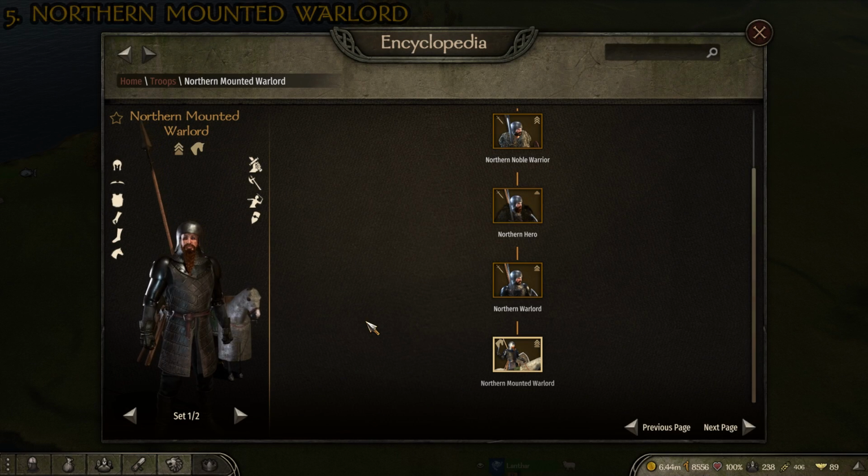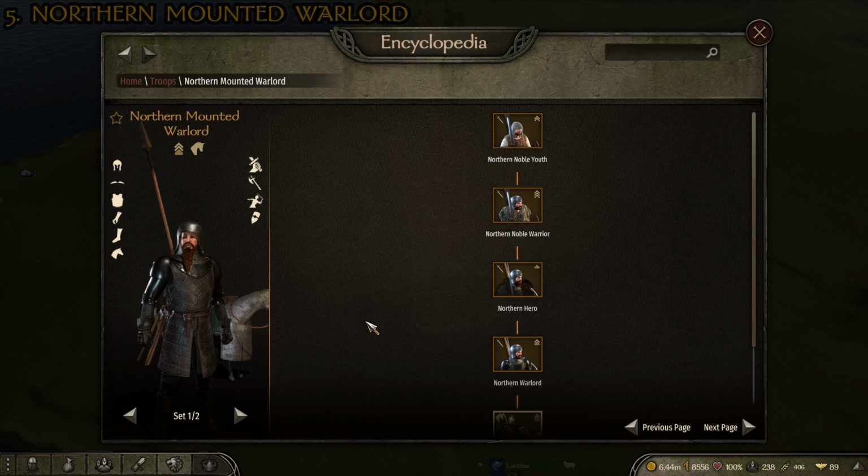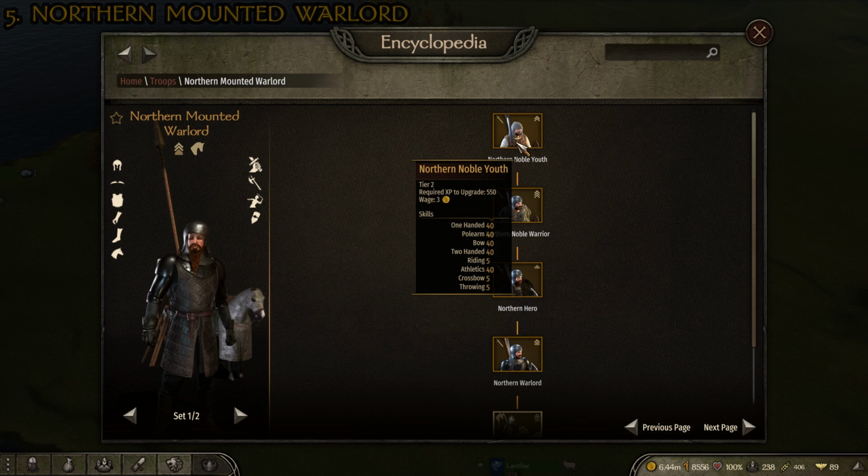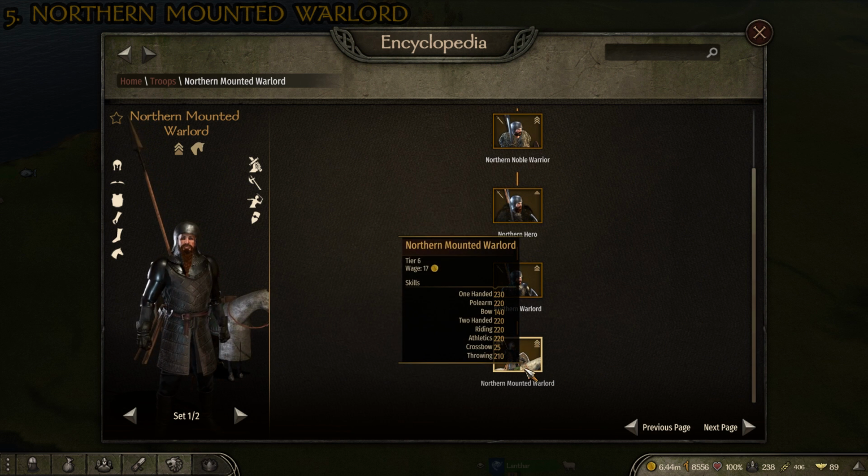At number 5, we've got a real fun, interesting troop, and this one is a northern unit, so from the north of Westeros, and we have the Northern Mounted Warlord. This one is again from the noble troop tree, so any castles in the north will have villages bound to them, and that's where you can recruit these. And you start with the noble youth and recruit them all the way up to the Northern Mounted Warlord.